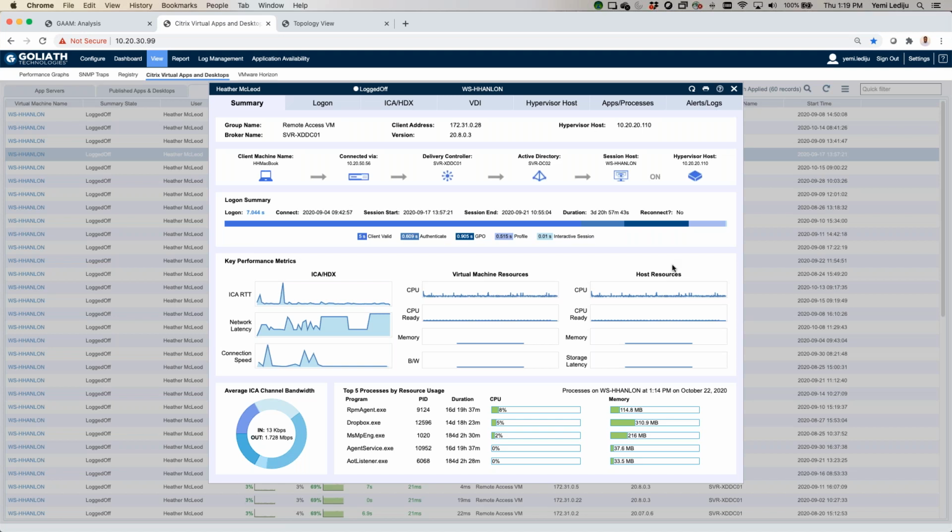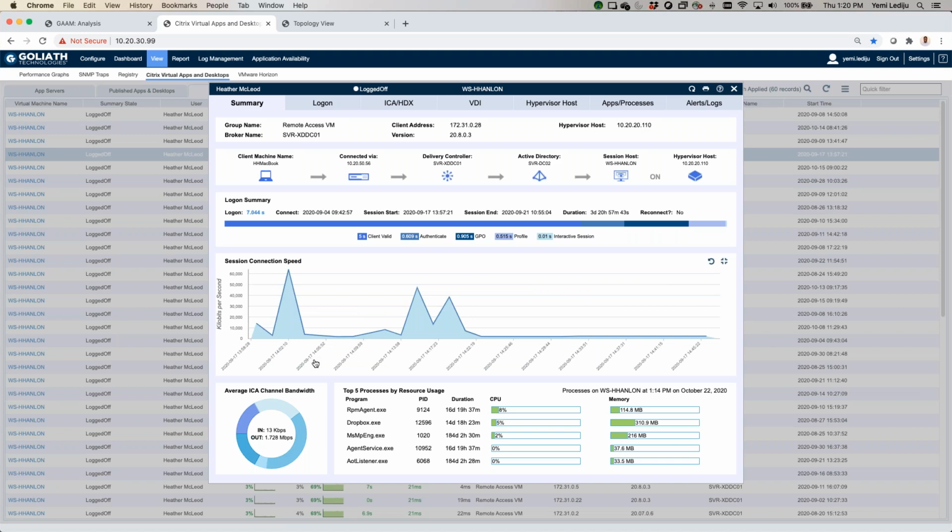How you make that determination is very simple, just by looking here at this connection speed metric. This is a metric that we get without deploying any technology to the user's endpoint. This metric is essentially the user's download speed at their location.